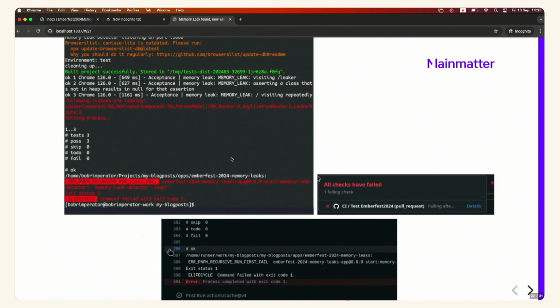Here is how it works. On the screenshot on the left side, for example, we are running a check that runs after the whole test suite, checking whether the test suite itself is leaking. So this scenario would indicate leaks that happen above the application level. And here are also a couple screenshots for how it will look in CI.